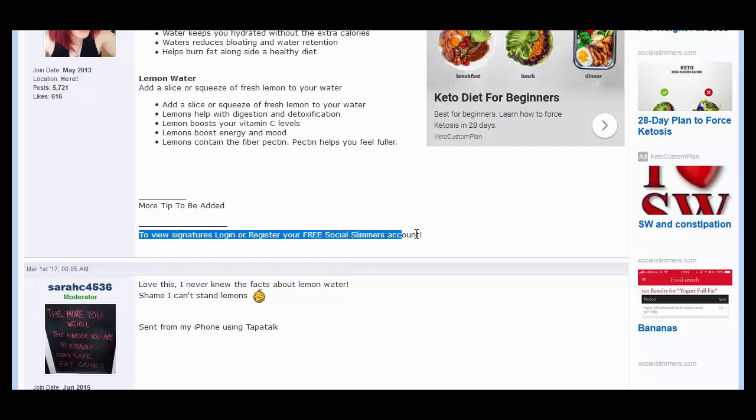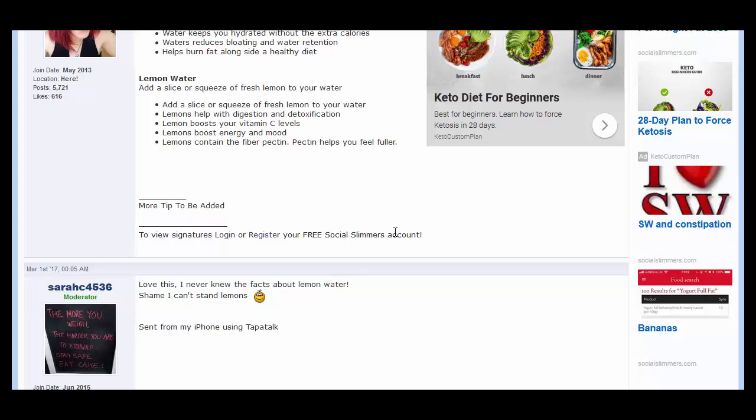This is where you will link to your squeeze page, and depending what your free report is about, you would put something like, here's 7 unheard of ways to lose 3 pounds in the next 2 weeks. Whatever your main selling point of your free report is, you would put that in your signature here, and you would put a direct link to your squeeze page.